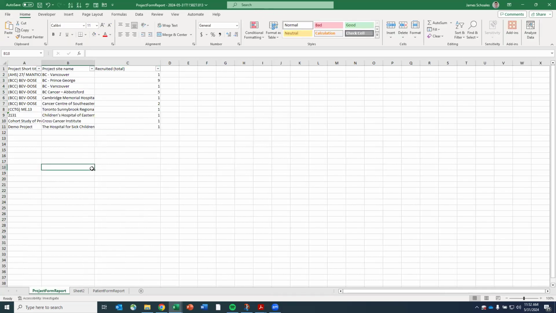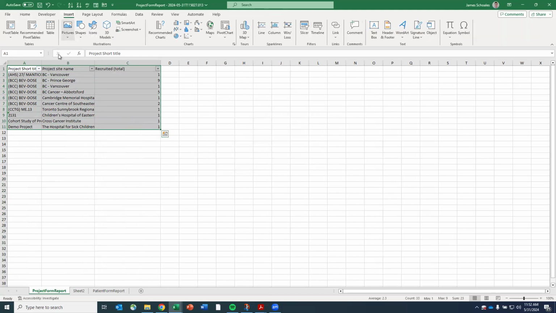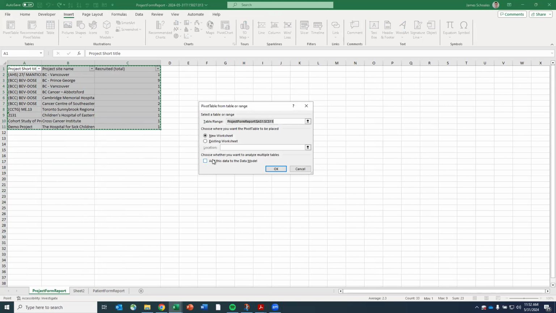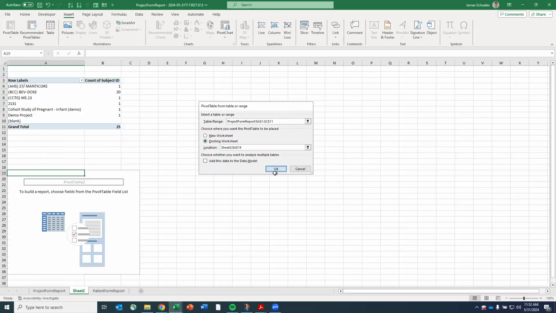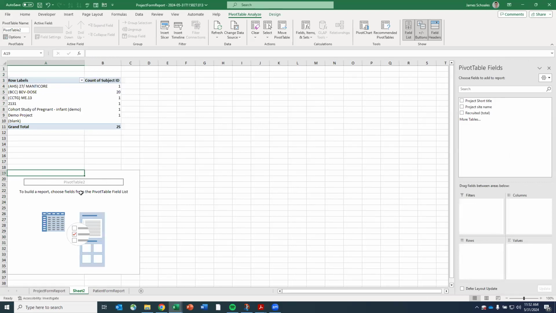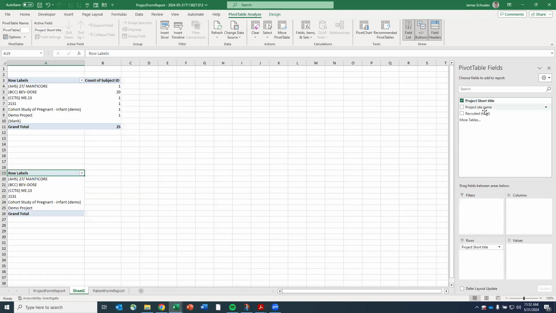And then I'll do the same thing for here. Insert pivot table, existing worksheet. I'm just going to bring it to the same one. We get into making pivot tables in the next module, so that's why I'm not spending too long explaining the pivot tables, but we do the same thing, create project short title list, and then recruited total.